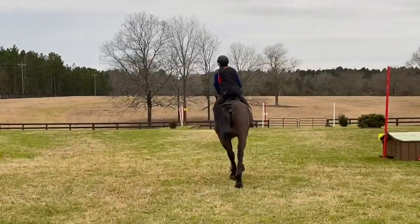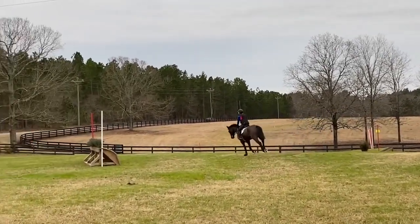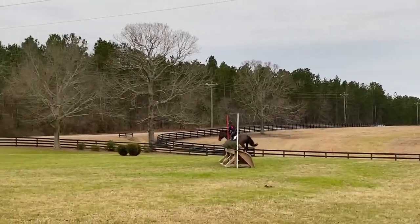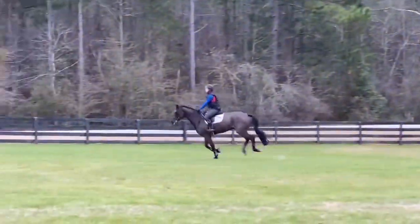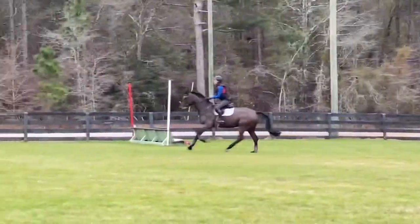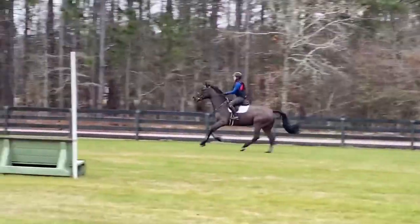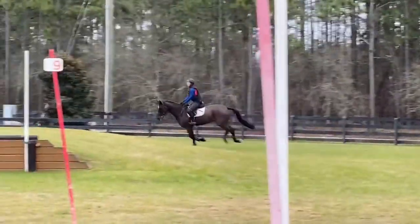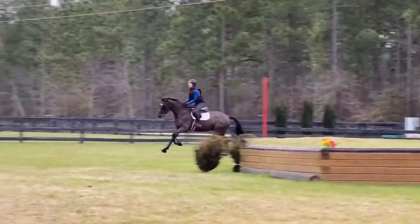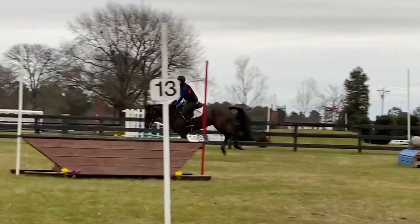So as I mentioned, I cut the tape because Kathleen went off course. So we all have blonde moments. Anyway, she's going back because, again, we haven't done a ton with this horse today, and it's certainly not going to hurt him to go again. So that was good. She got a sort of a not great jump in, but then she rode forward and she got the 5 out. Super.